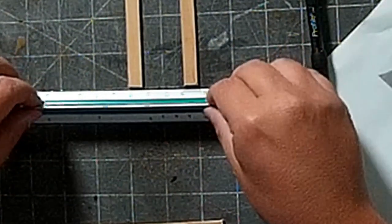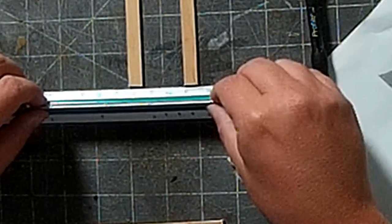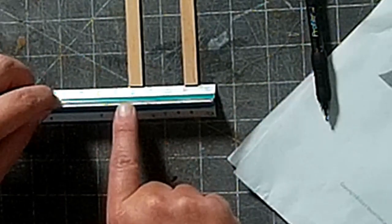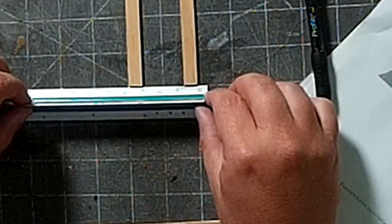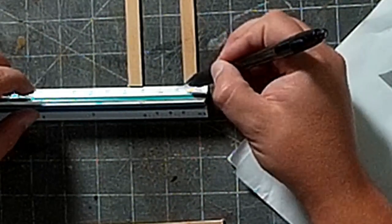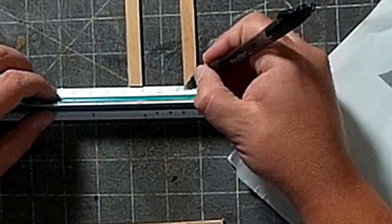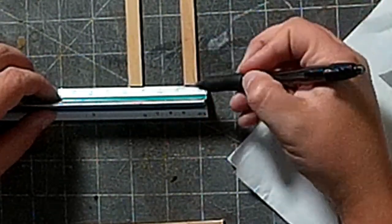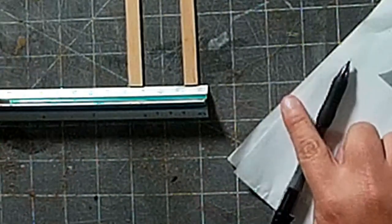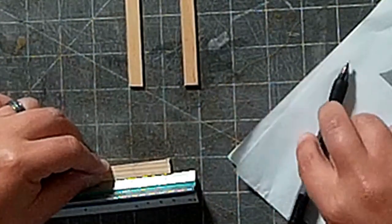Now I'm going to move my scale ruler to the 2. I notice that's between the 2 and the 3 feet increments on my scale ruler. Because of that, I'll go to the 2 and figure out how much is needed here in extra. So I'll count those inches out. I see that it is right about here on my ruler. You can see that mark there. So now I'm going to measure my next popsicle stick to that length. I will start where I put my mark on my ruler, so I know it's correct, and then I will mark off and cut.